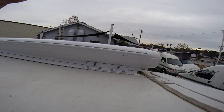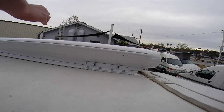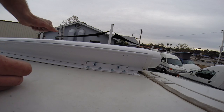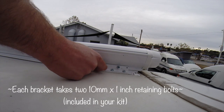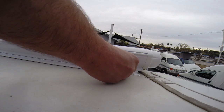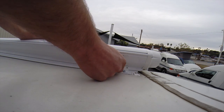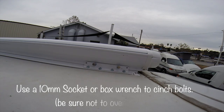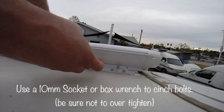The next step is to install the 6 tension bolts onto the bracket. These bolts prevent the awning from shifting front to back. And then you'll snug them down with your 10mm ratchet.